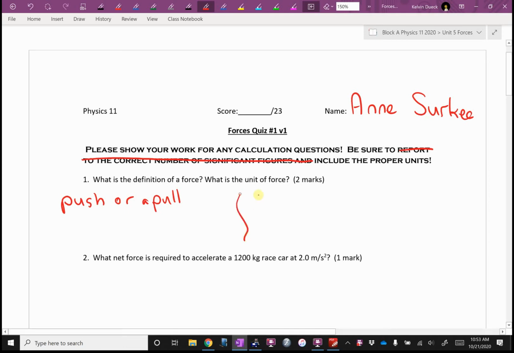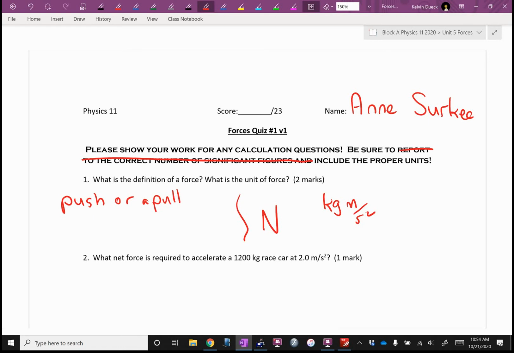What is the unit of force? Kilogram meter per second squared. Because if F equals ma, then it has to be ma. We used to write kilogram meters per second squared as our unit of force, and then they decided, let's give that unit a name and a symbol of its own. We're sick of writing that out, the Newton.